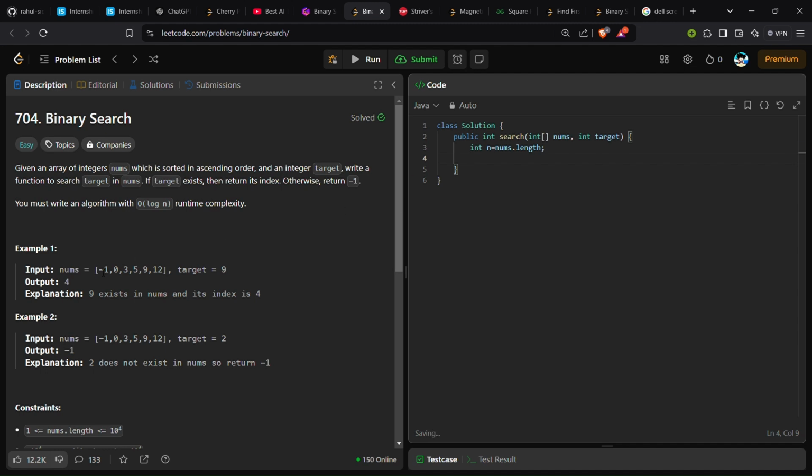So this is a sorted array and we need to find this element. So our search space is this whole array. So the starting point will be this index and the ending point will be this index. Between these we will find our element. So int left equal to 0. We will start from the beginning and search till the end, and right is length of array - 1 because we are considering index here.